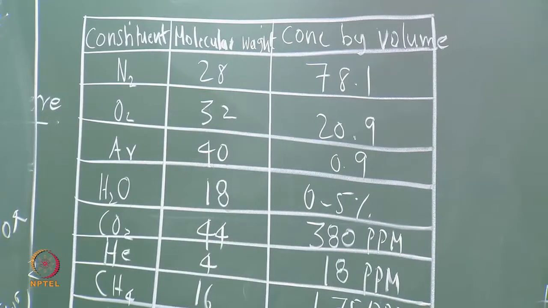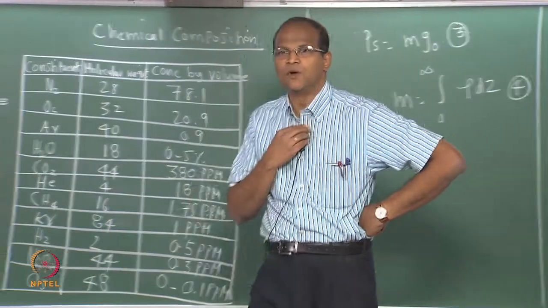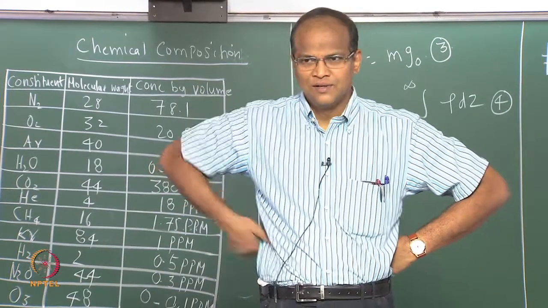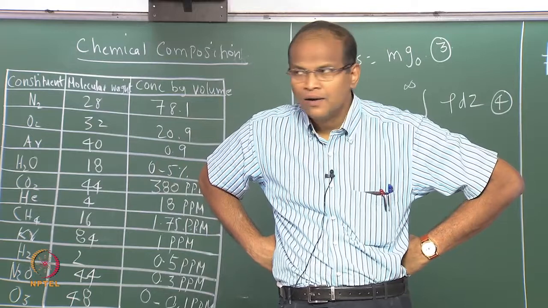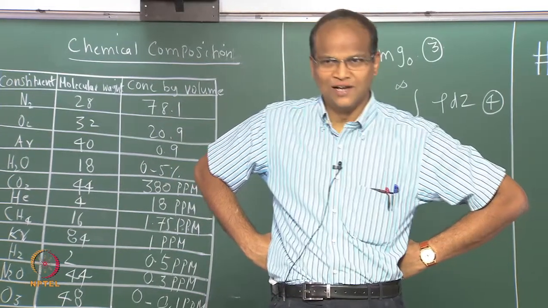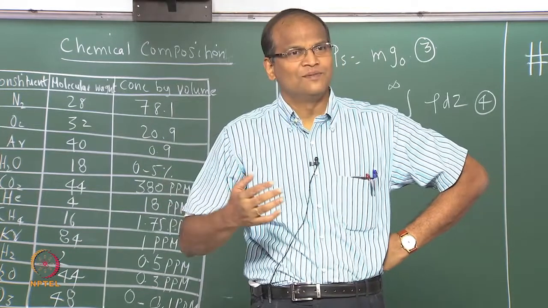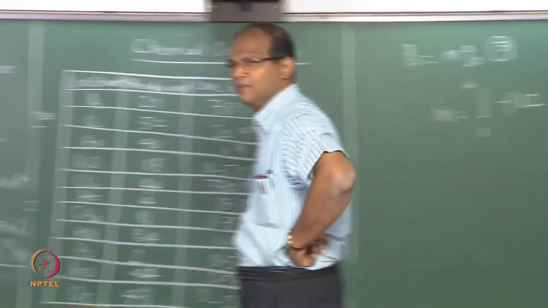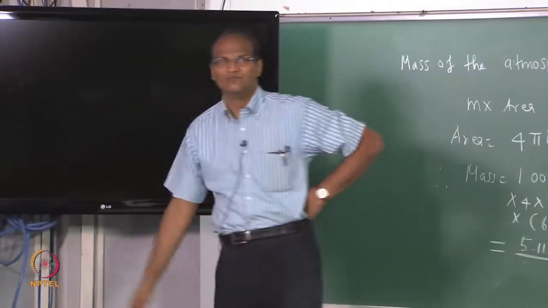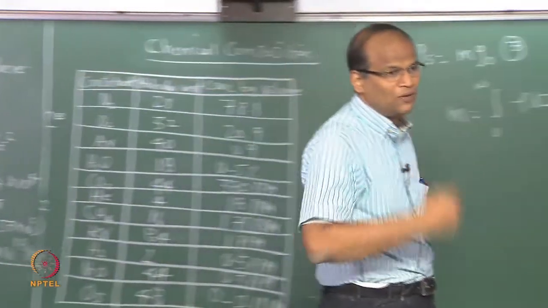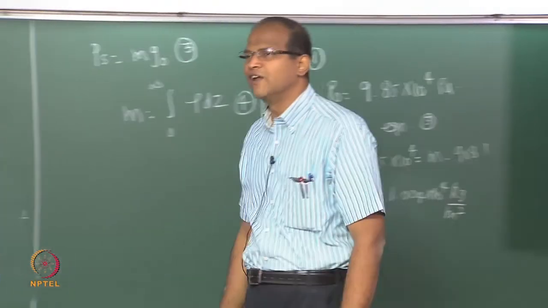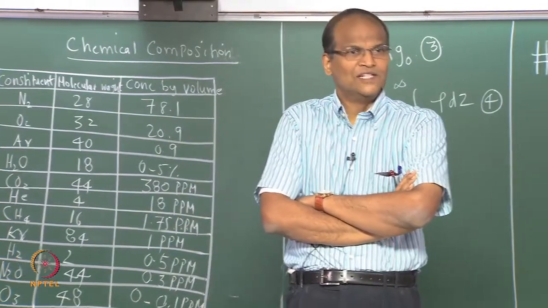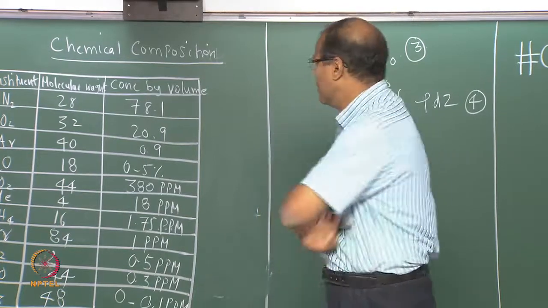What can you infer from this? First point, nitrogen is dominant and all that is obvious. Something a little more. Sir, nitrogen is 78, oxygen is 20. Okay, it is there in the table. What can you read between the lines? The Earth's atmosphere is dominated by diatomic molecules. Point number one, there is too much of nitrogen, the inert gas, all around. But the saving grace is there is about 21% oxygen, which is required for the sustenance of life, photosynthesis, whatever.